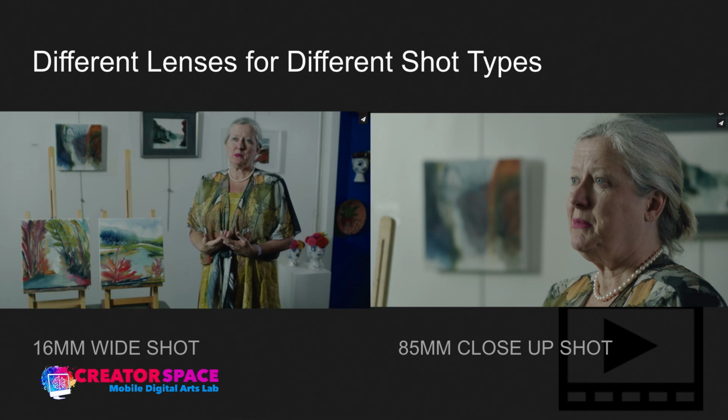So you can see it's the same camera, and look at the characteristics. Just as I mentioned, the 16 millimeter wide open has a little bit more depth of field because it's a wider lens. And the 85 millimeter close-up shot has a shallower depth of field, and you can really see the blurred background and that artistic look to it. I really like that idea of being able to see the subject, but with the background a bit out of focus, or a nice blur. In the wide shot, again, it's a bit out of focus, but not as much as in the 85 millimeter. So that's a good comparison between the two shots, and what that can look like, and how it relates to the artistic uses.